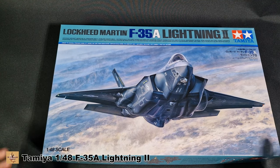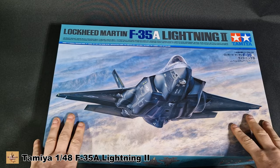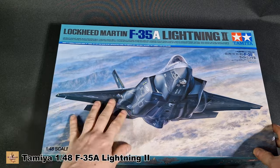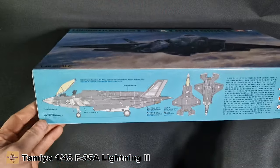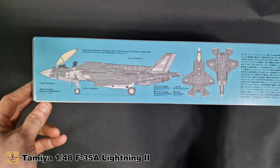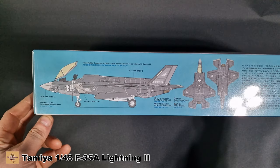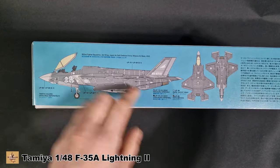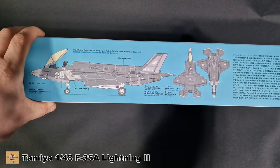So what's inside this box? It's a nice sturdy box — Tamiya's standard way of doing it. I do like this design, nice print on the front. On the side we've got one of the versions — this is the Japanese Defense Force version. They do have the color callouts for the half-gloss color.